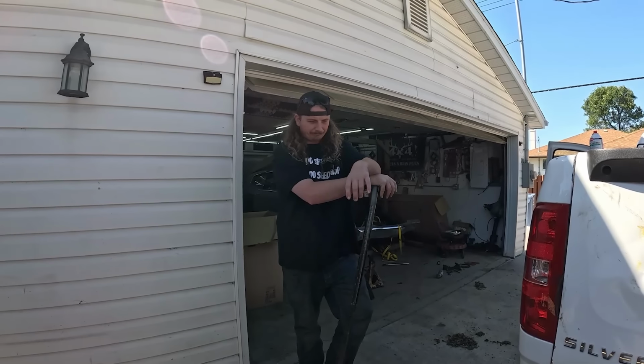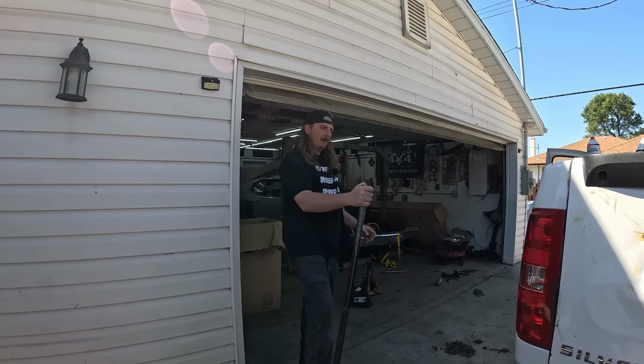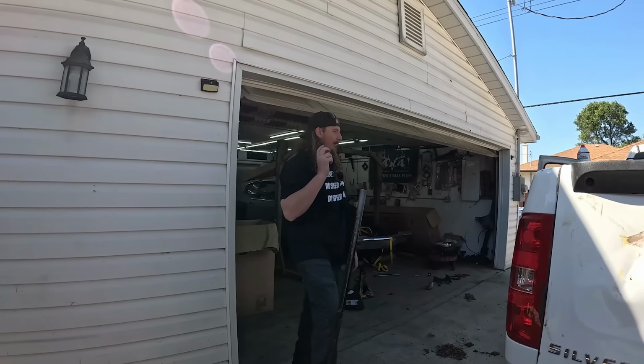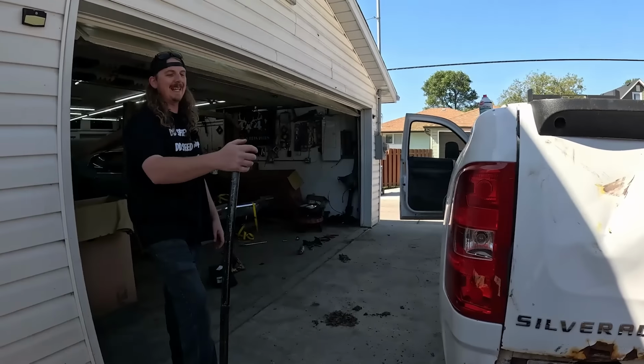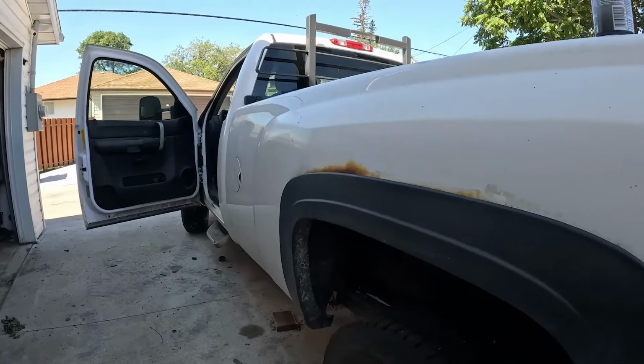It's a 2008-ish, 7, 8, 9, I don't know, Chevy 1-ton, 4x4, regular cab, long bed, gas, which is what I wanted. It's a little on the rough side. This is an old fleet vehicle, but for what we use it for, it's absolutely cherry. So I wanted it.